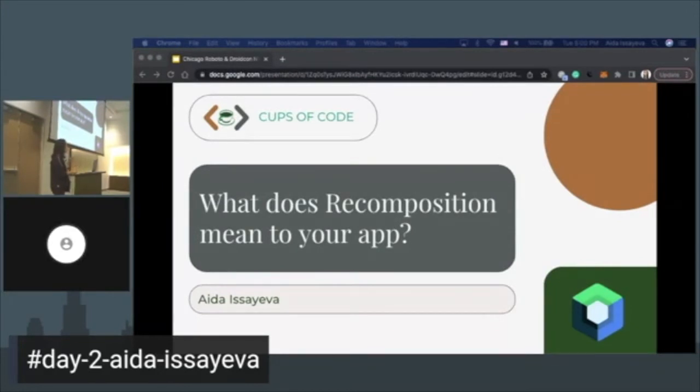How many of you have heard about Jetpack Compose? Oh, some people didn't? Okay. I would be surprised if you didn't. And how many of you use Jetpack Compose on a daily basis, or have tried working with it a lot? All right. Do you know what's happening behind the curtains of the Jetpack Compose world? All right, that's good to know.